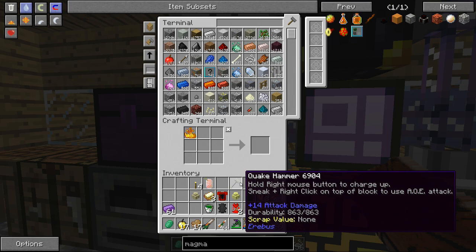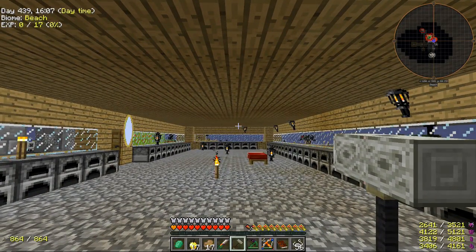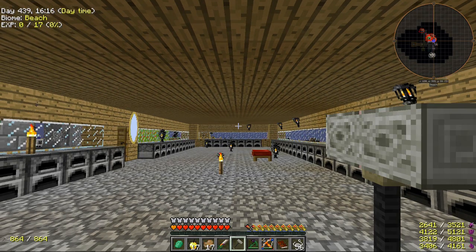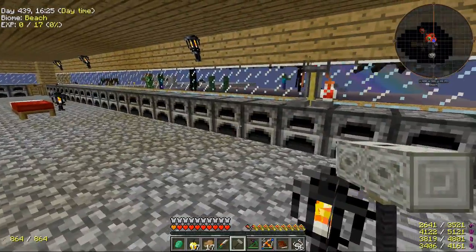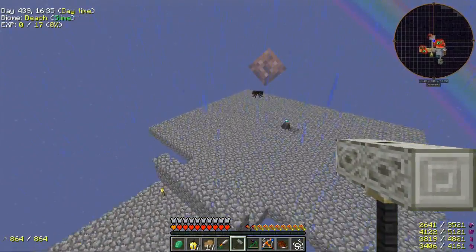Hold the right mouse button to charge up. Sneak right click on the top of a block to use AoE attack. I want to know what this does. This looks interesting. Charged up. Charging up. Sneak, right click. Whoa! Oh my gosh, I need to test this out right now. Does that really just kill stuff?